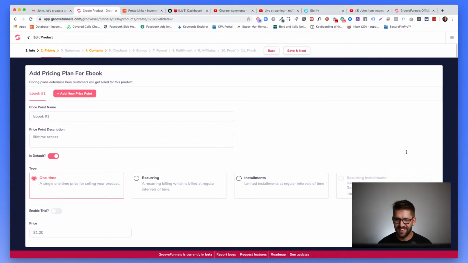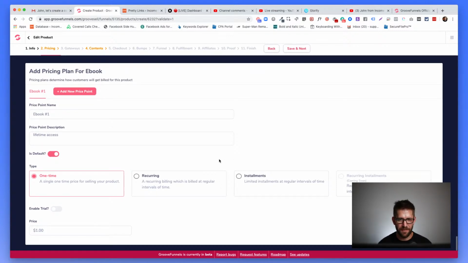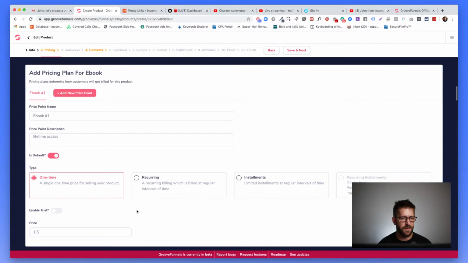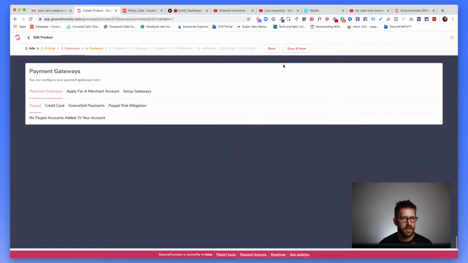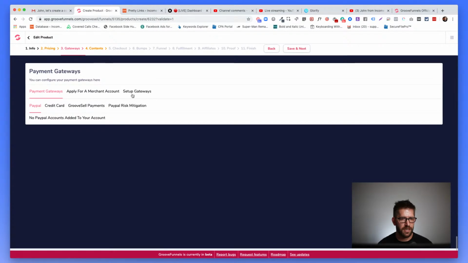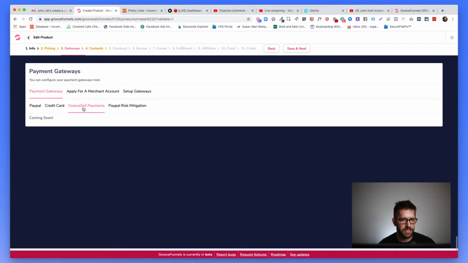All right. Other people have struggled through this, so let's see, this is my first time, honestly. So let's see if I have any better success here. All right, it'll be a $150 price. Let's get that money. $150. All right, and that's enough for price points. I'll save and next. Under gateways, golly, I don't really want to attach this. Will it let me test?